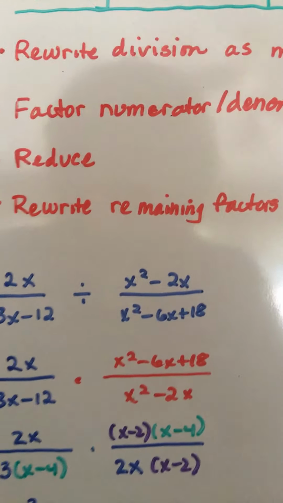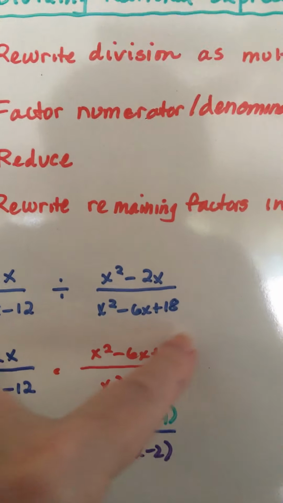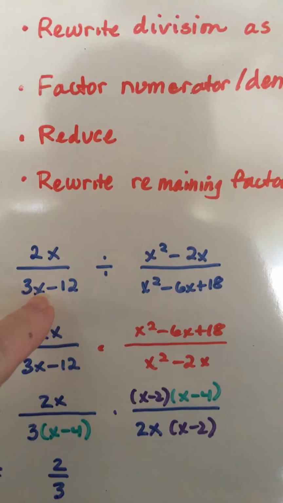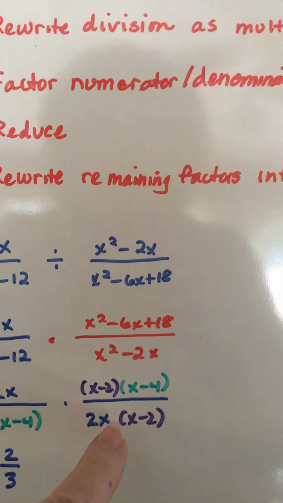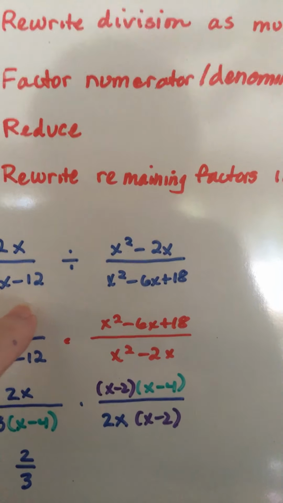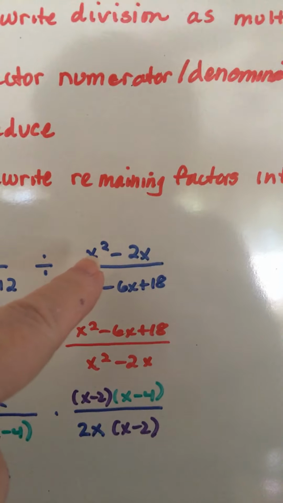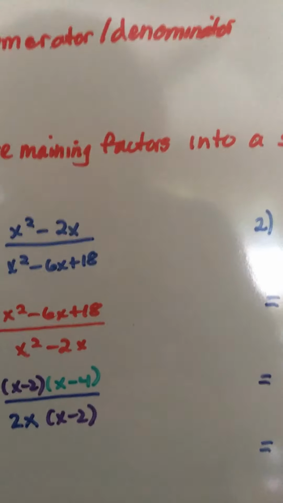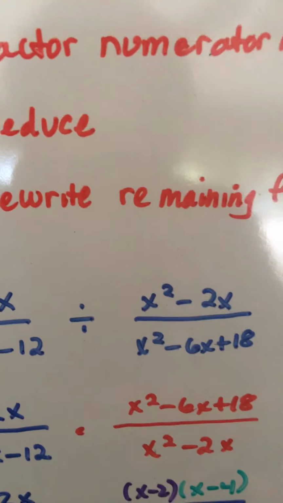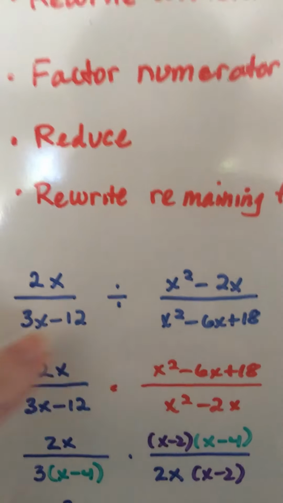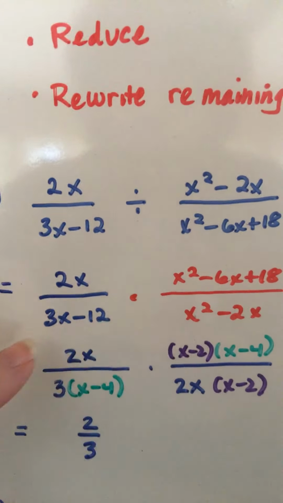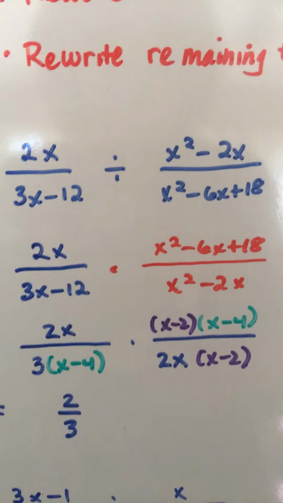What is the domain of the problem is what makes the original denominator 0, or 2 and 4. And what made this one 0 was 3. What else makes the final denominator 0 is 0. So not only did I kick out the 4 and I kick out the 2, but I also have to kick out the 0 when I'm talking about domain, because right up here, whatever makes these denominators 0 is not in the domain.